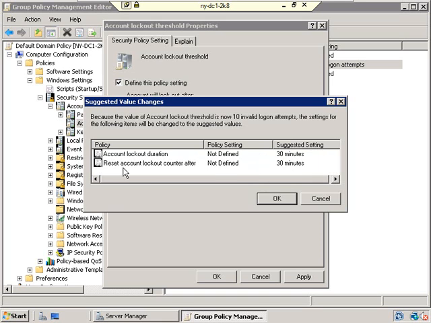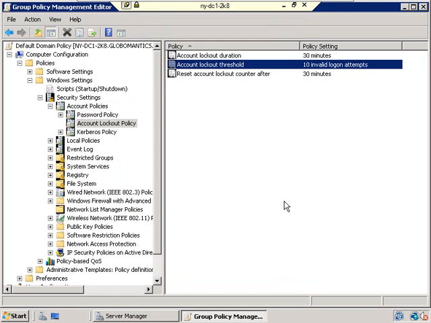And then the reset account lockout counter after 30 minutes. Let's say that Lance Benga basically has to wait 30 minutes before he can try again. And usually that's fine. So we'll tell that okay. I think it's pretty cool and pretty smart of the guys and gals at Microsoft to specify suggested settings, helping those folks who are new to this kind of world, giving them at least a baseline to start from. Generally speaking, I wouldn't recommend any less than 30 minutes for an account lockout duration.